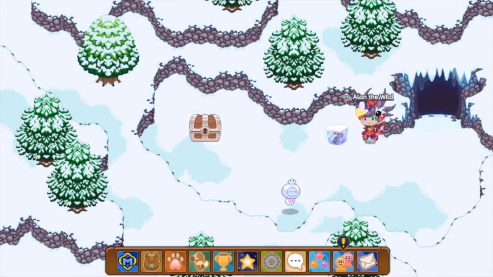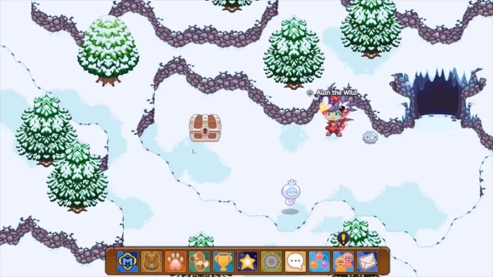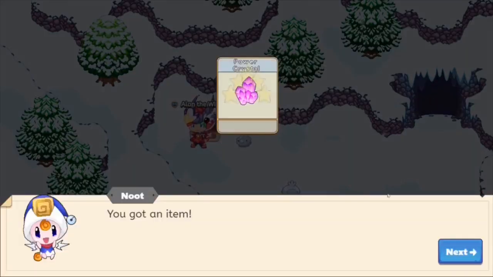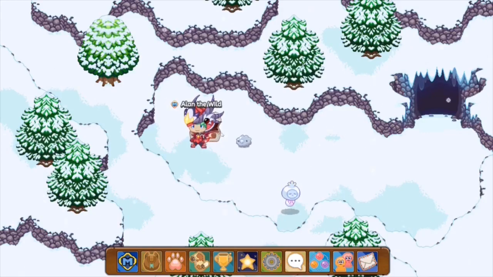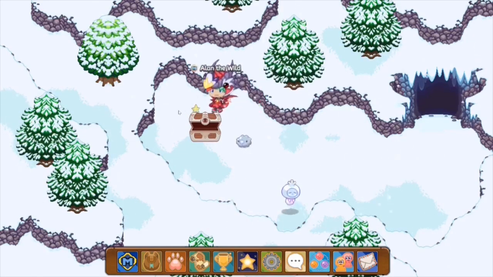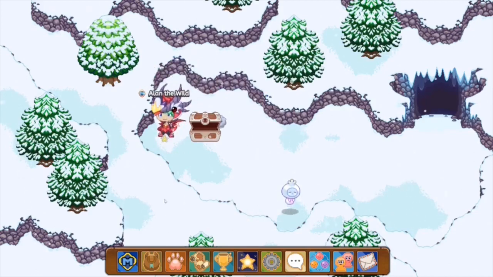Right guys, so once you do this battle, you just want to approach the chest and try to open it. If there is a wizard near the chest, you guys will end up in a battle. If there's not a wizard near the chest, you guys will be able to open the chest. And once you guys open the chest, as you guys saw, I got myself a power crystal right over there.